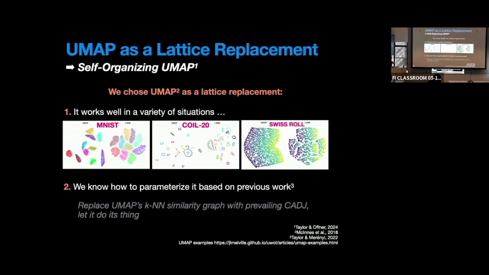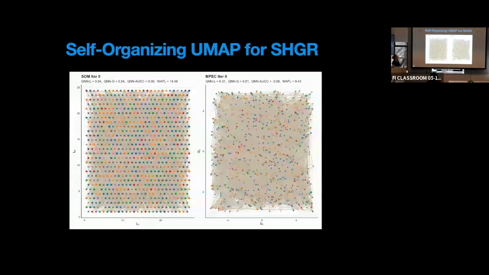Okay, and my postdoc, Josh, has been working on this for a while, and he had developed a way to parameterize the clustering on this particular graph really efficiently. Now we combine the best parts of UMAP and the self-organizing map, basically substituting one graph for the other, and we get this result. So SOM on the left, you saw before, this new approach on the right. You can see why it's so much more flexible.